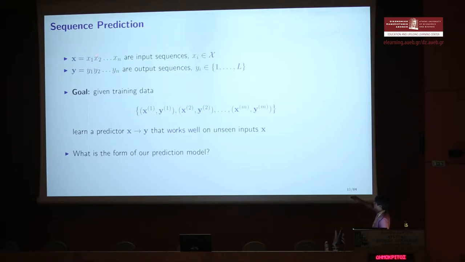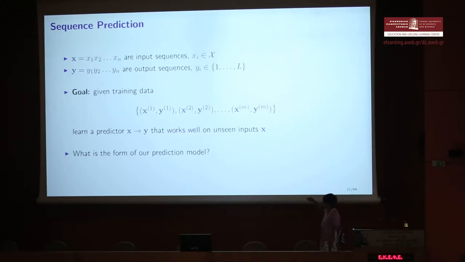So each of the items, the words, belong to some space of words that doesn't matter. Each of the labels belongs to a predefined set of labels, okay, which is 1 to L. So there's 3, 5, 10, 100, but that's it, okay? There's a number of labels that is fixed. And so our goal is framed as a supervised problem. So we're given training data, which has pairs of inputs and the correct output, X and Y. These are input sequence, output sequence, for example, 1, 2, 3, 4, up to M. And what we want is to learn a function that can map input sequences to output ones, and that works well for any unseen inputs, okay? So in the machine learning sense, that it generalizes, okay?